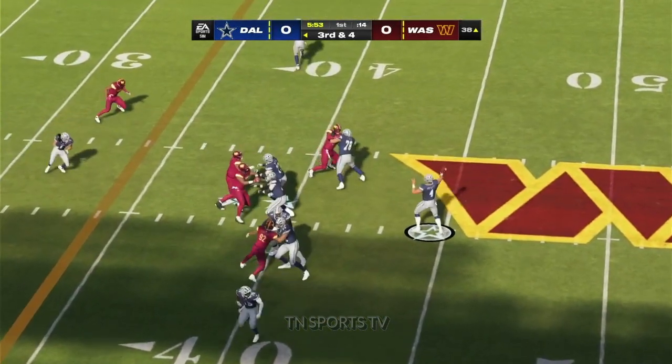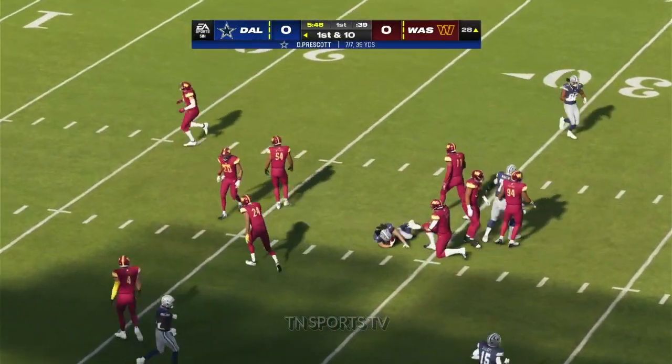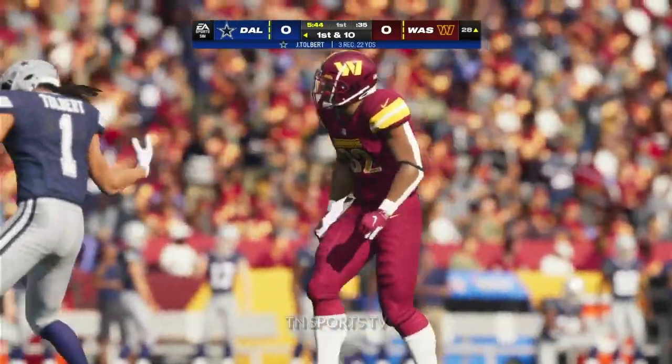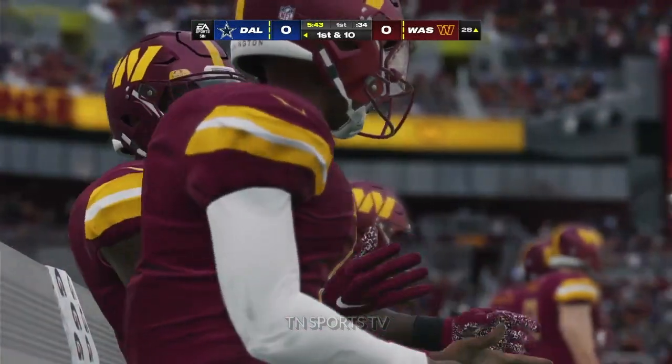Looking to throw. Prescott. Work in the middle of the field, and he's got a man, complete. And they're going to have another first down here as the tackle's made at Washington's 28. They picked up 5 yards last time. Now they double it and get 10 here.